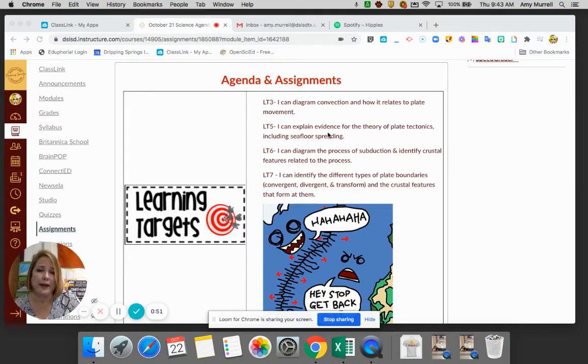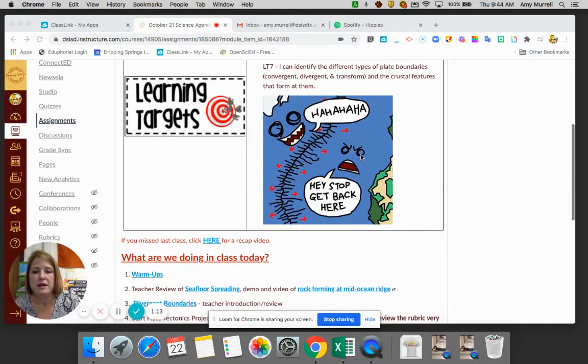We know all about Harry Hess dropping a sonar to map the ocean floor, where he discovered crazy big mountains and seafloor spreading. So we are pretty good with all of that. Coming up this next week, we'll talk about different kinds of plate interactions other than a divergent boundary.